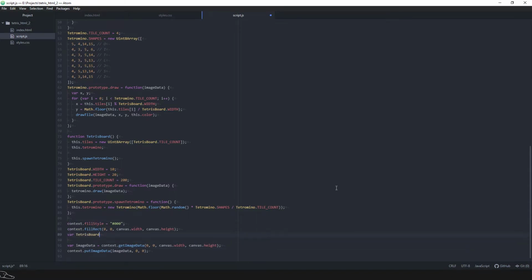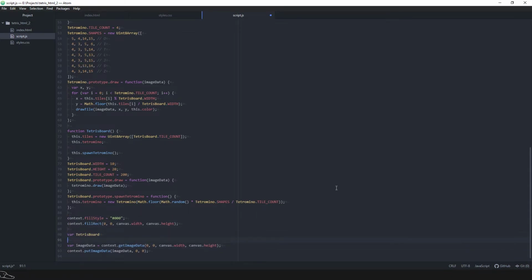Okay, so now that we have that, we're going to have the Tetris board, which I'll put up here, because this is going to be part of our render loop eventually. I can say board equals new Tetris board. There's some weird optional stuff, like technically you should have the parentheses to instantiate an object from a class, but you don't need them in JavaScript if there are no arguments.